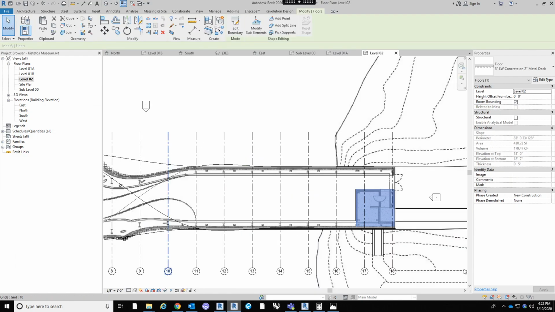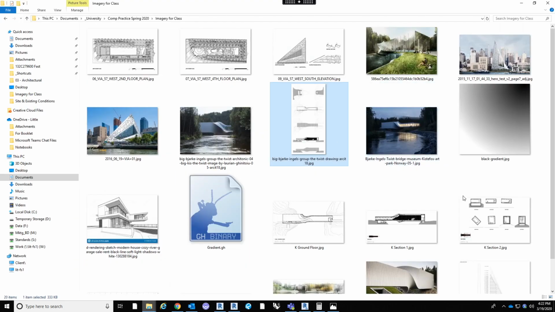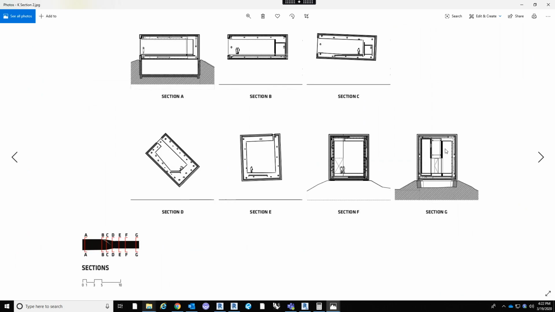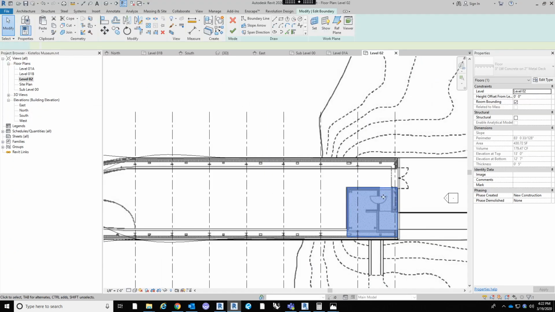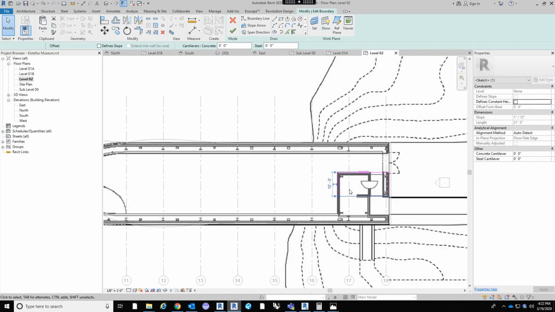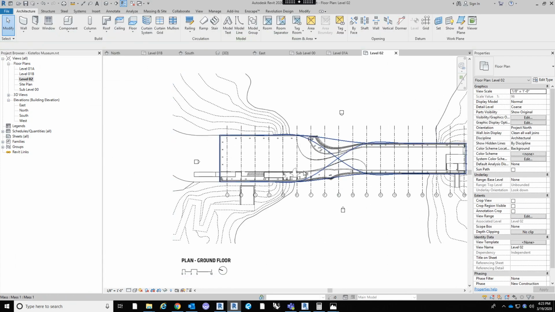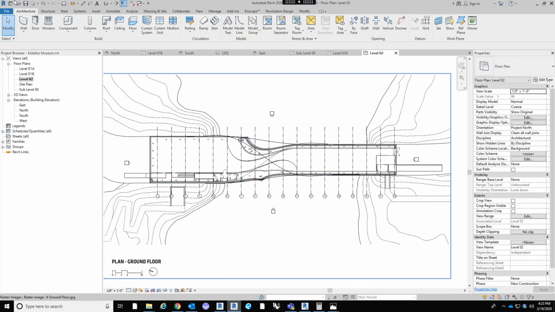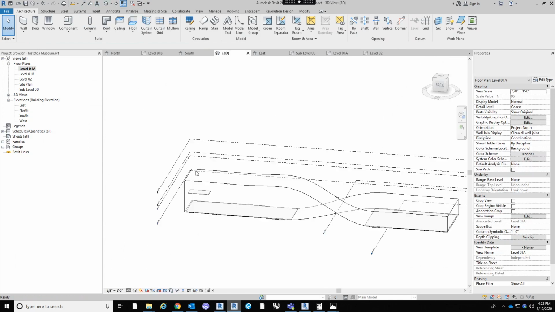I actually just looked back at a couple of the reference sections. Looks like that second floor slab is actually only in the middle. So we'll go back to our model and just edit the floor slab to be in the middle. 10 feet sounds like a good dimension. All right, so level 2, honestly, probably won't even worry about level 2.